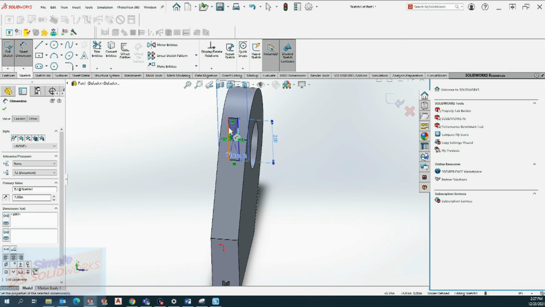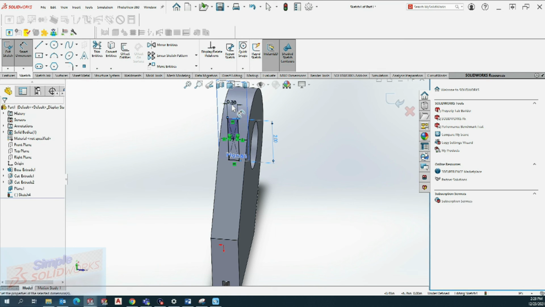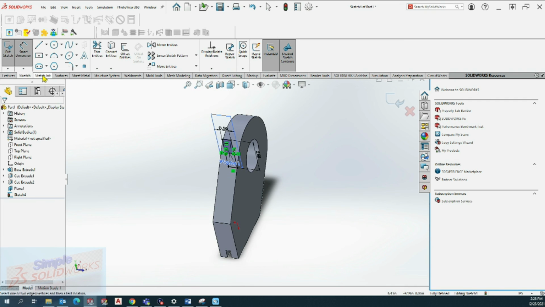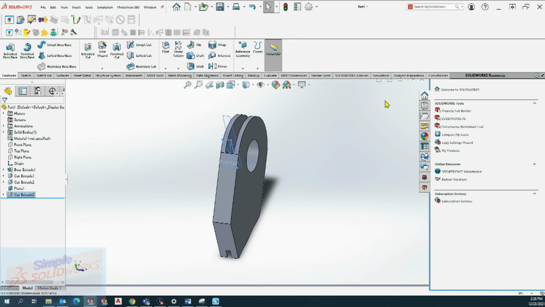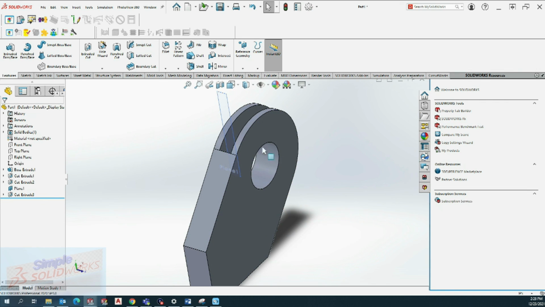And I want this to be 0.5. So now you have that, and you say, okay, confirm the sketch. And you can say blind through all. You confirm that. Now you have your sort of a slot going in a weird angle this way.